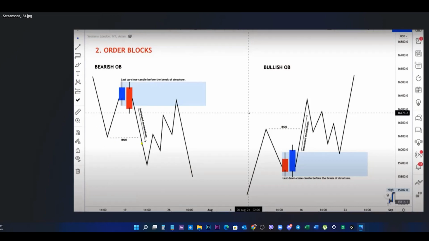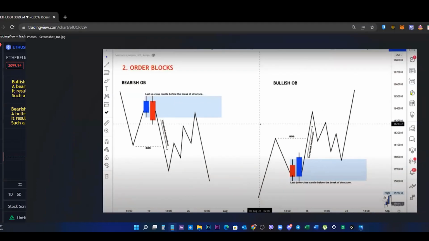As you can see here, there is a break of structure. There is a last close candle here, which is a different candle. If it is a downtrend, it should be an opposite candle. If it is an uptrend, as you can see, there is a break up structure here. This is our break up structure. Later on, I'll discuss it to you. There is an immediate retracement down and then a break up structure. Definitely, the price will go back to this last candle. Okay? So, we'll make it simple.